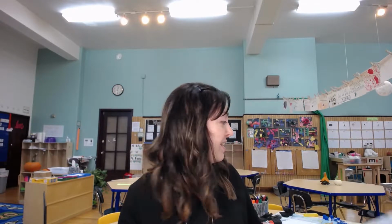This one student said, the farmer became rich by selling the eggs, then a storm came, and then all the money slipped out, and then he got nothing. That was cool. So the storm took away all the money. This one's alternate ending says, he hid the money and couldn't remember where he put it. That's a cool ending. He was greedy, he hid it, and now he can't find his money.